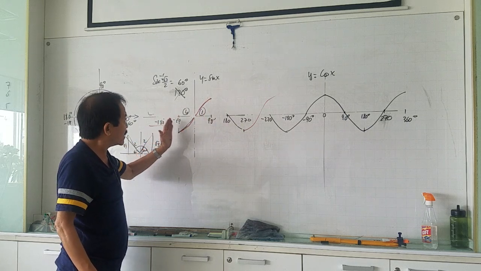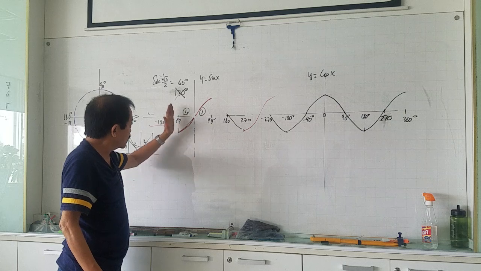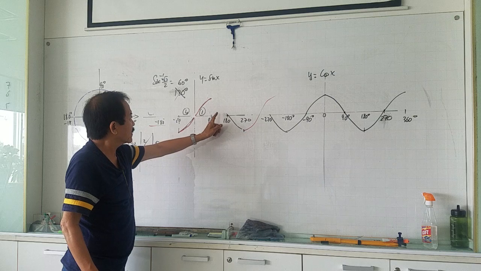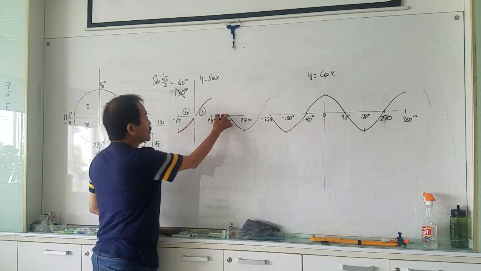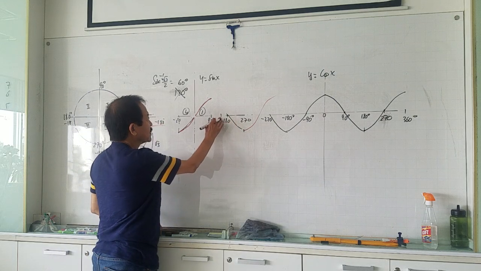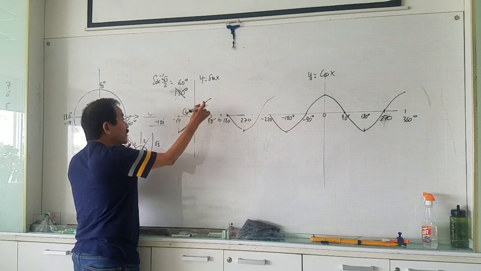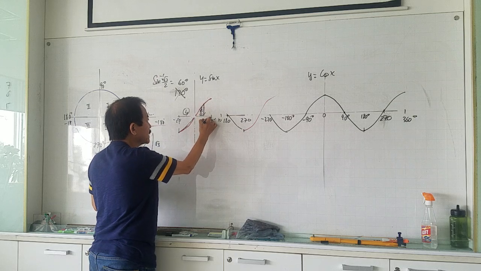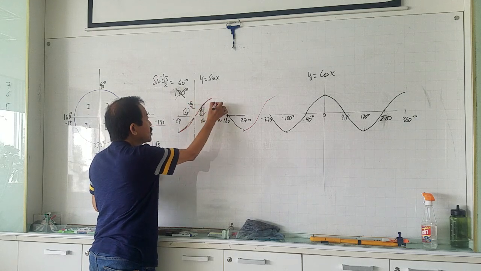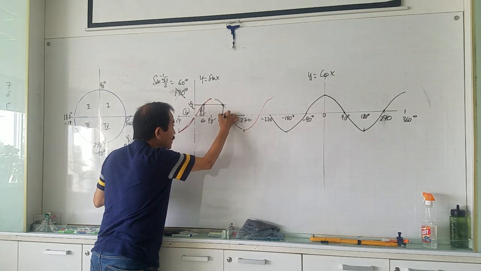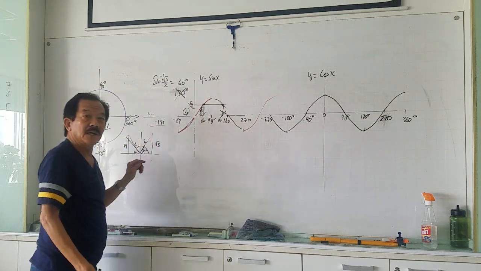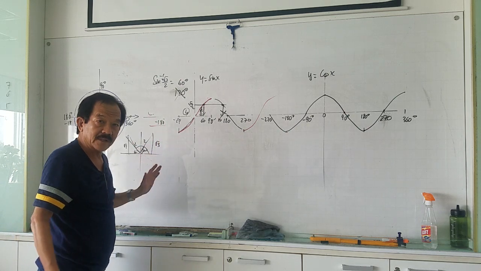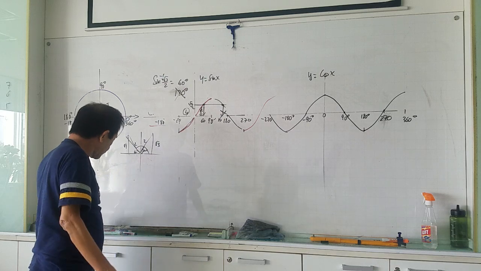So we restrict the domain of the original function. You restrict from here to here. So the answer of 120 degrees right here is not correct. Your answer has to be chosen in the first quadrant, which is right here. This one is 60 degrees, with sine root 3 over 2. This one also has root 3 over 2, and this one is 120, but it is outside of the restricted domain of the original function. Okay. So now how about cosine?